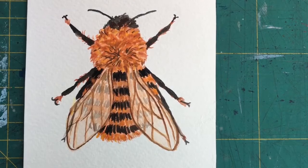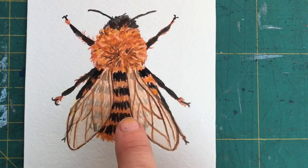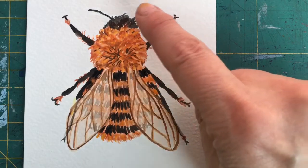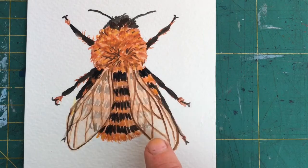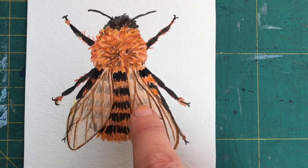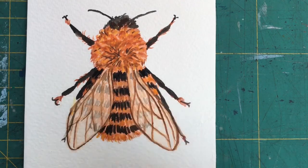Okay, so there we have the finished common carder bee, Bombus pascuorum. Once I put the initial colour down, I just went in with orange to begin with, a little bit of yellow, a detail brush, and just used those flicky marks just to make the colour on the body. Then I used black to darken up the head and the legs, and then I went in with a dark brown over the wings to lift them above the bee. And I put a little bit of colour, faded orange and black underneath. And then the last thing I put on was the hairs on the legs.